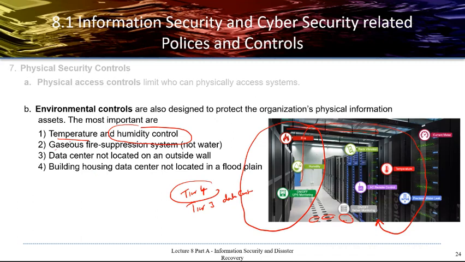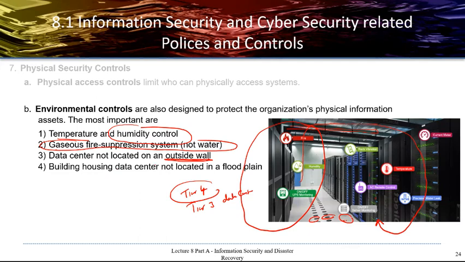So you have to spend quite a lot of money on fire suppression systems. And it can't be located outside the wall. It all has to be inside the wall, because the wall should withstand fire. Even if a fire comes from outside, it should not enter into the data center. So these walls have to be built in a way that an outside fire will not affect the inside, and they should be able to withstand a hot fire for many hours, even outside.